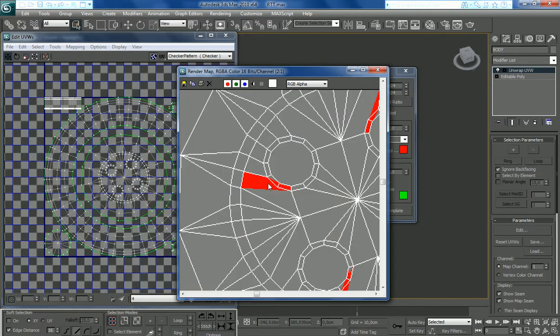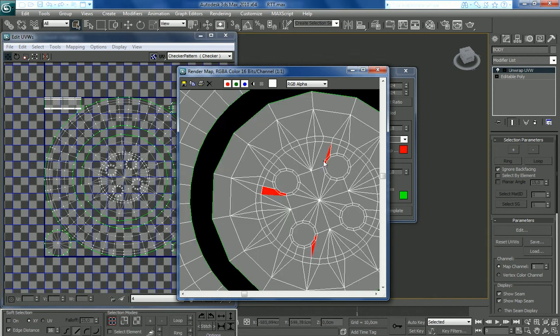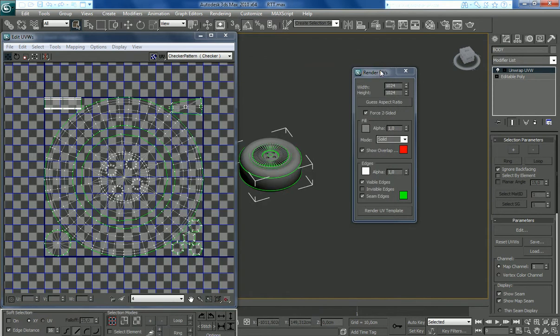Sometimes the polygons that have bad angles inside are also displayed in red. This should contain an edge in here to make it better, but it doesn't really matter. That kind of thing is not a problem.